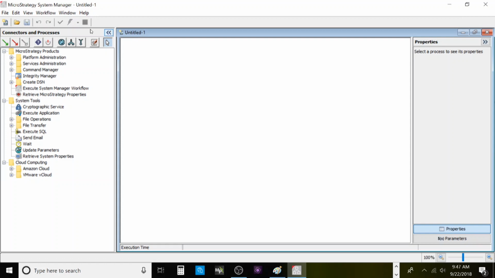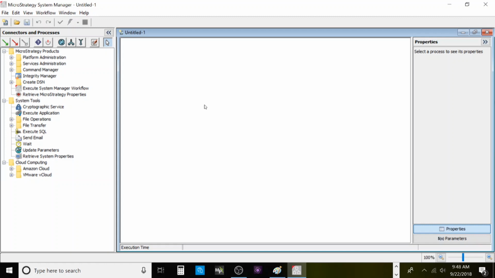A couple of things I want to point out first. In the upper left here, this is your toolbar. You're going to be using these tools quite a bit. So the green arrow is the success connector. If one of the nodes returns success, that will connect you to the next step. This is for failure. If a node returns a failure, you'll go to that step. And this is just continue no matter what. So let me show you how this is done.